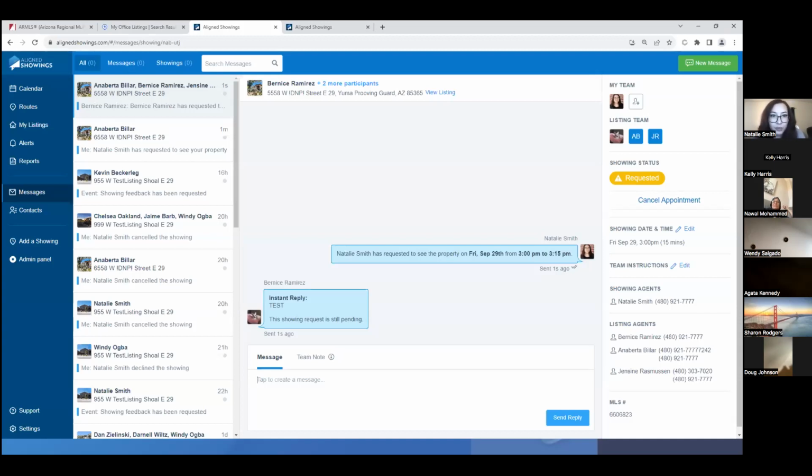Also some others with, in order not to get behind with showings, it can be helpful to request overlapping appointments. Yeah, absolutely. So if that's your organization, your flow of to-do things, to say, oh well, we might show up at this new appointment early because we finished at the last one early, you can overlap. That's totally up to you. It's not going to restrict you from doing so. It's just a reminder in the back to say, hey, you can't be in two places at once. Just making sure you know that there's another appointment at this time.